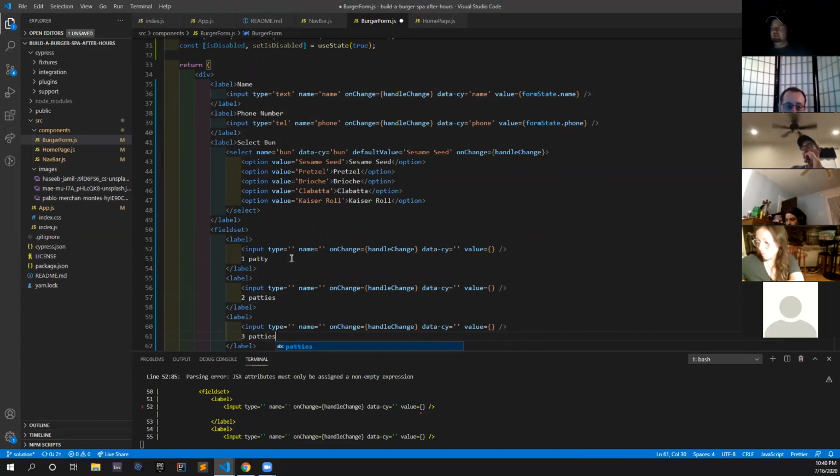All right, and these are all radio. And they'll all have the same name as well. So this is patties, I think is what we called it. Then their value and the data-cy will be different.